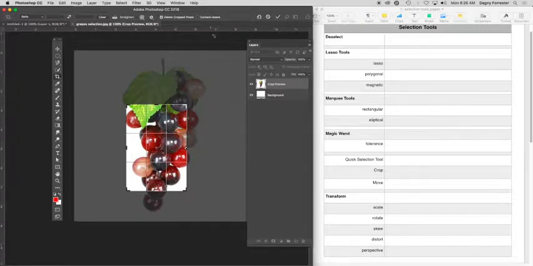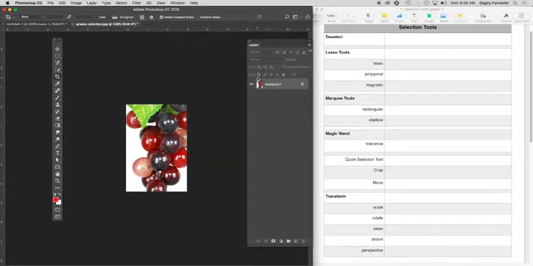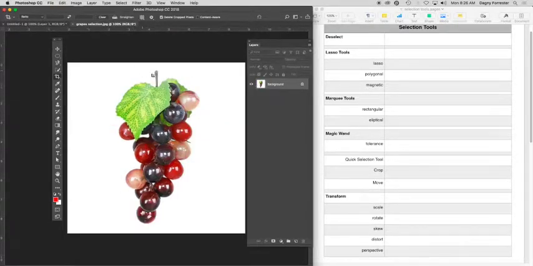crop. Now, you can come up to the top in options and either accept it with the check or cancel it with the circle and the line through it, or you can press return on your keyboard. So what I've done is I've removed all the outer edges. I've cropped it. Command Z, I'm undoing it because I don't want to get rid of my edges. Magic wand. Let's see. Move tool.